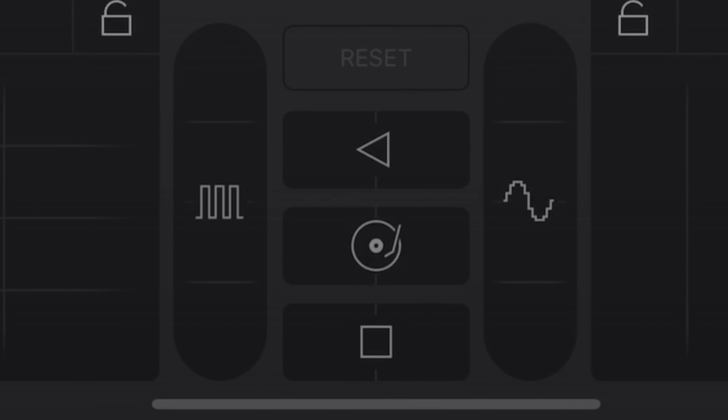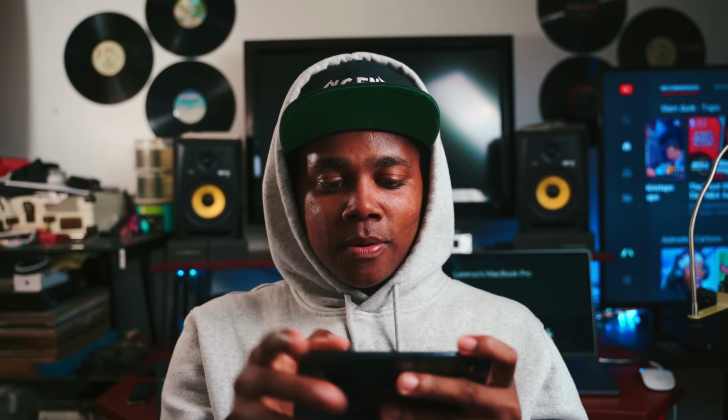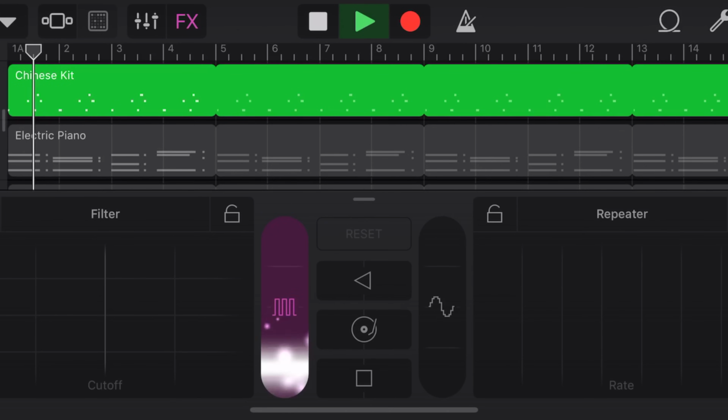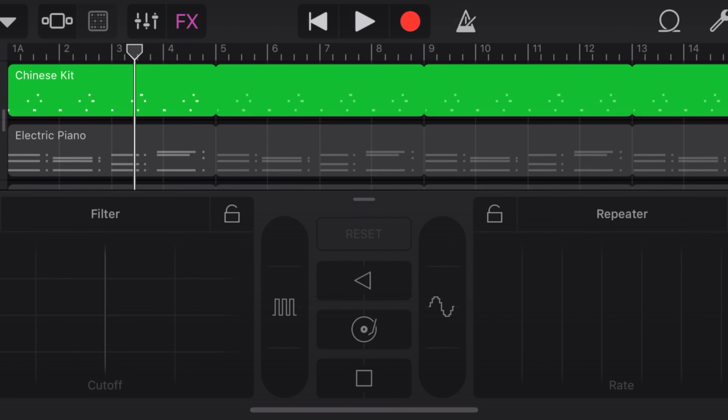Then we have these two vertical ovals right inside of those two boxes that are on the outside. Now this is going to affect the track. I'll show you on the left side first what this one does. It's hard for me to explain. So you see how it makes it more choppy. So that's why it's got these lines where it's very choppy.